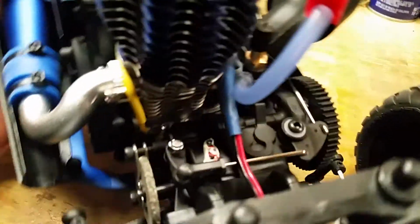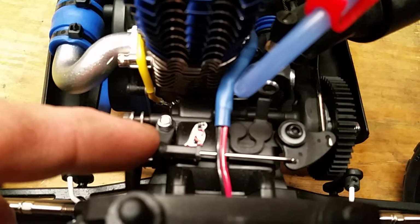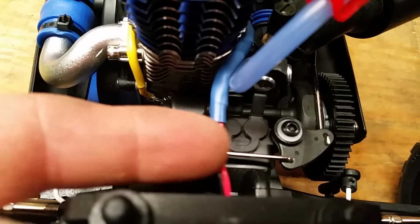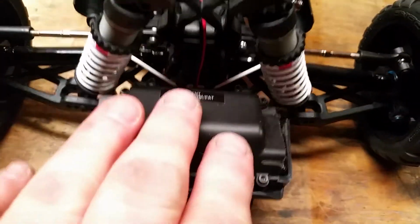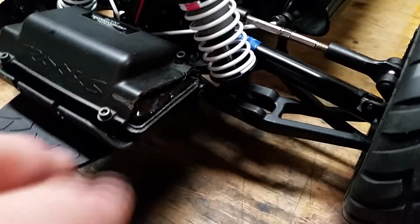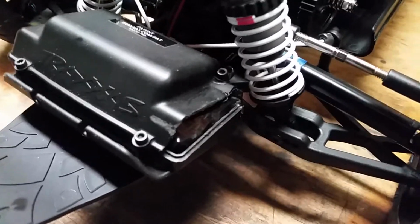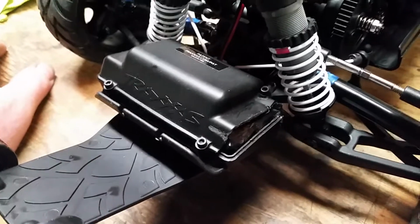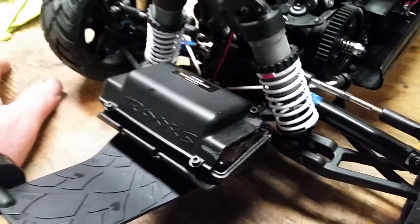And then right here, let me get this up here like this. Right here, I put the wire over top of the brake, so I don't have to worry about that rubbing on the top. And to fit the battery in here, I had to do some modifications to the battery cover. It's not too bad. Yes, water and stuff can get into it, but this will not see water or snow or anything bad or mud.